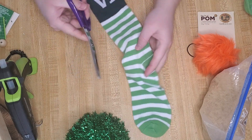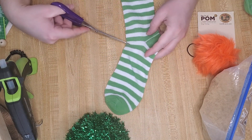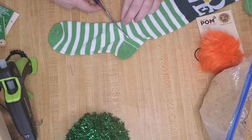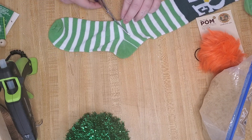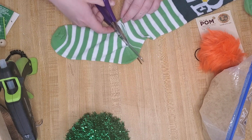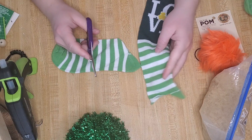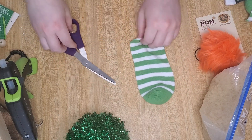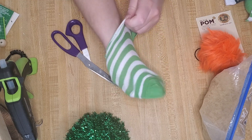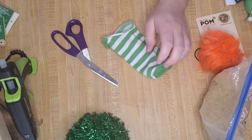The first thing I did was take just one of the socks and cut it at an angle so I was able to tie the top of it. I made sure it was at some sort of angle — it doesn't really matter what type of angle as long as it's an angle. As you can see, the top portion of it is angled.